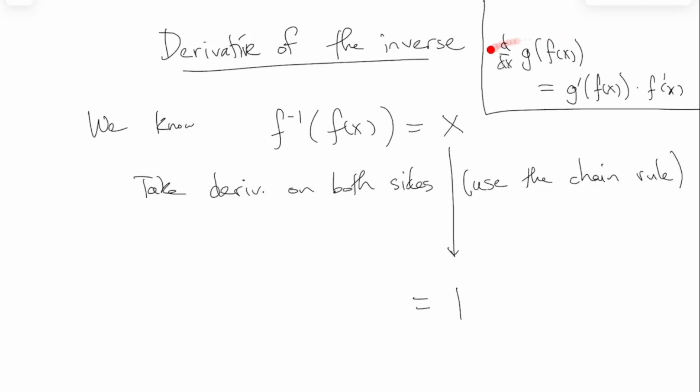I wouldn't expect you to have this memorized as a formula, but I would expect you to know how to do this, those words that I just said. The derivative of g of f is the derivative of the outside with the same thing on the inside, and then times the derivative of the inside. And that is what I'm going to do right here.